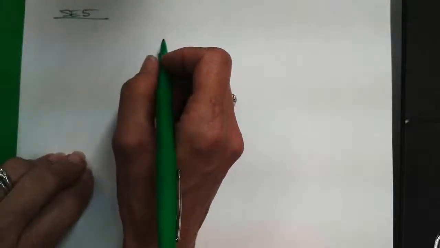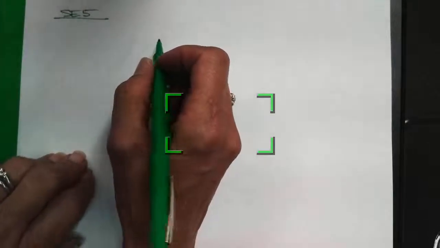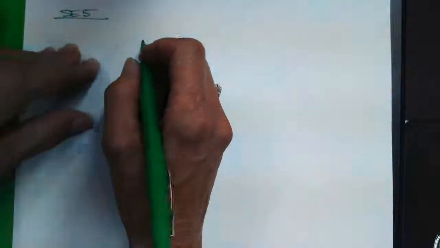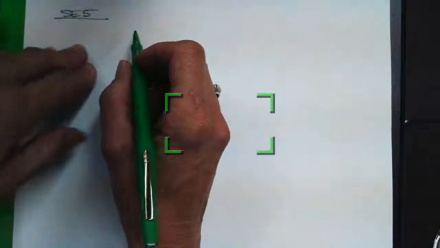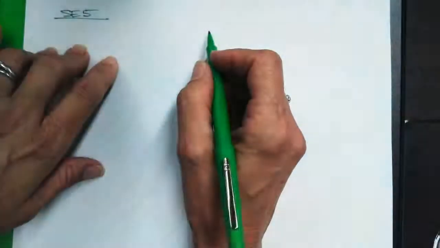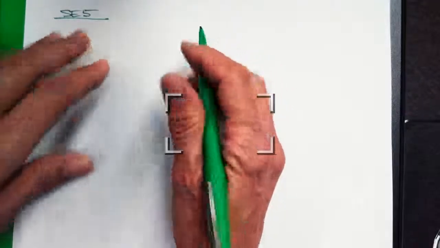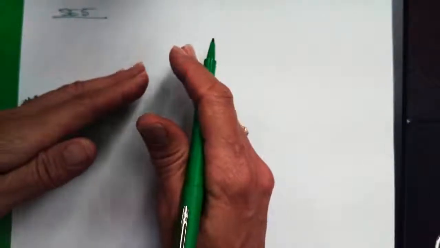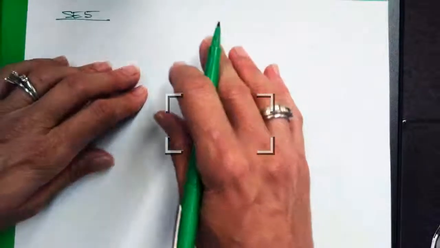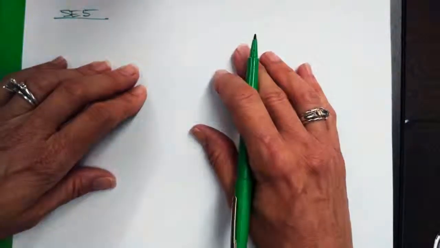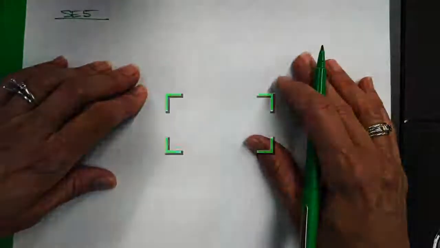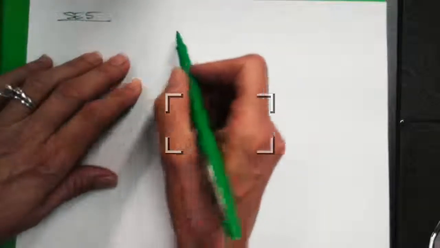SE5. All right, wages are paid each Saturday for a 6-day work week. Wages are currently $13.80 per week. Prepare the adjusting entry required on June 30, assuming July 1 falls on a Tuesday. Okay, here's what happens. If you've got a job where you get paid every week or every 2 weeks, your pay date is going to fall in the middle. The end of the month is going to end up falling in the middle of a pay period some way. So we're going to have people that have earned wages from us, but we're not going to pay them until the next month. Okay, so this is what's happening here.